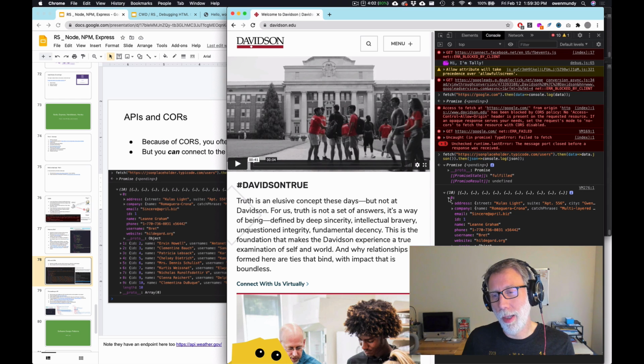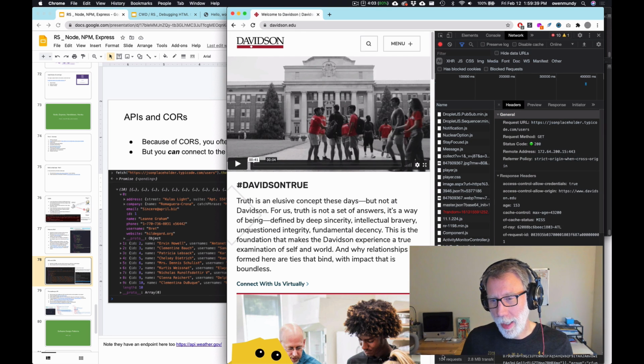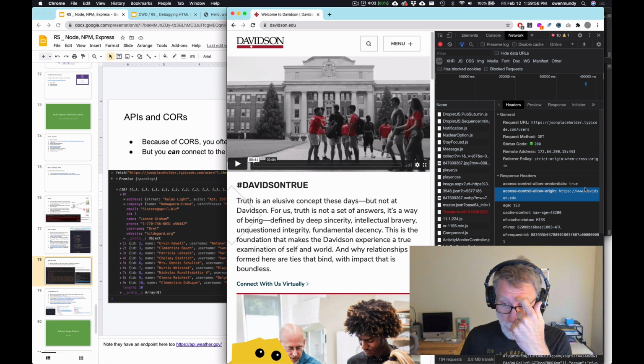And there's all the same data that we just saw in the web browser. And if we look down here, we can see the last request that was made on the network of this page, status code 200, which is what I expected to see, and access control allow origin, and there it is right there.